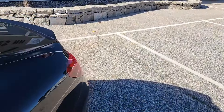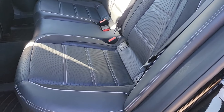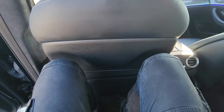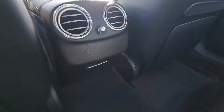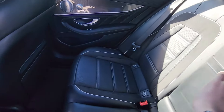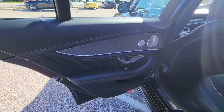Now really quickly looking here at the second row of seating — very nice condition, the seats look wonderful. Making my way inside as a 6'4" adult sitting behind where I would comfortably drive the vehicle, you can see I have plenty of knee room, thanks to these clever cutouts in the seats, and a beautiful view of the cabin. Looking just below, I have some climate controls as well as some power outlets and storage just under there. And just next to me, a nice center console armrest with cup holders and storage. Beautiful door panels even for your rear passengers.